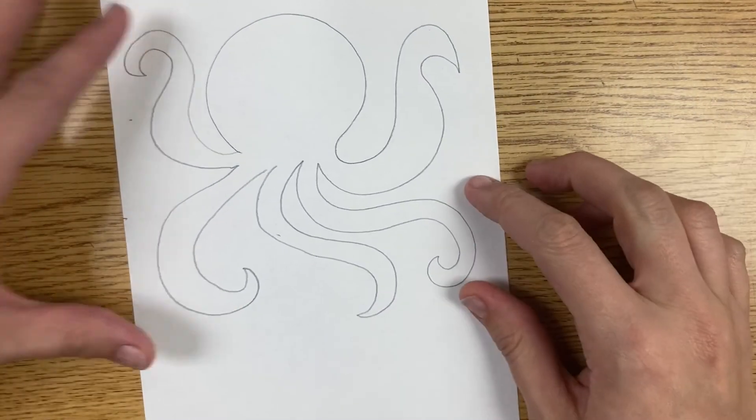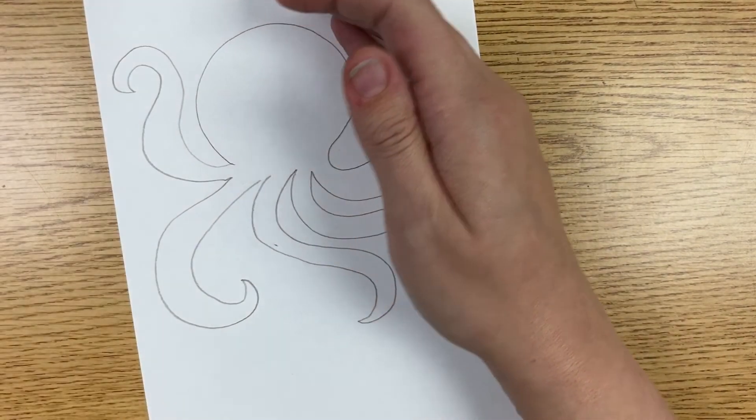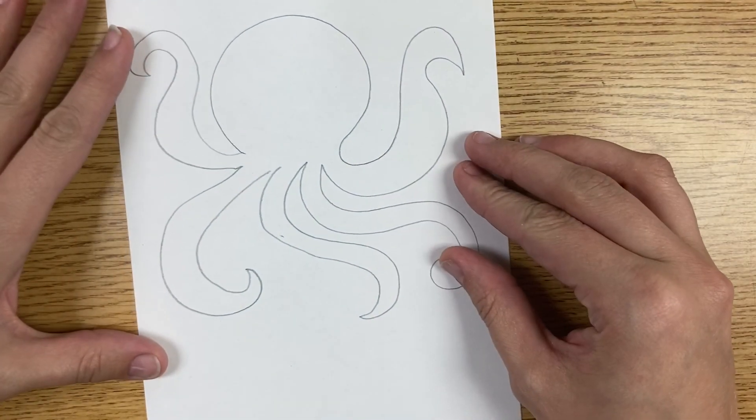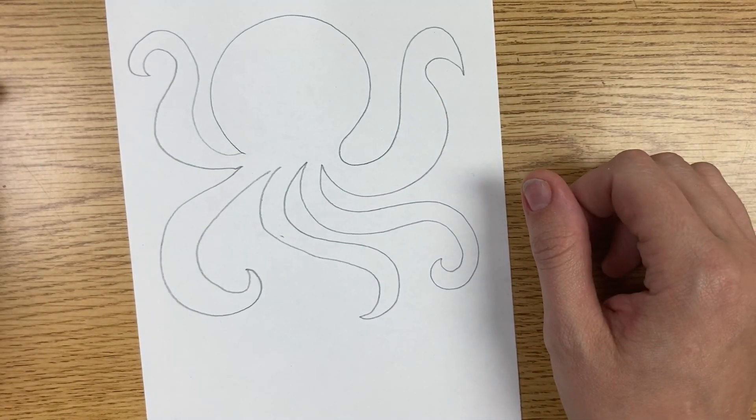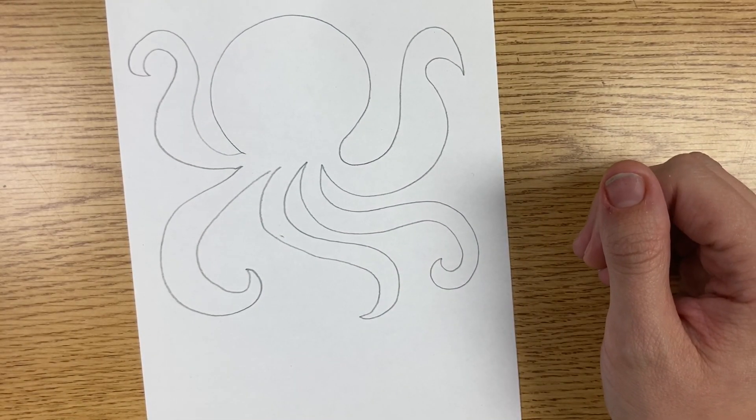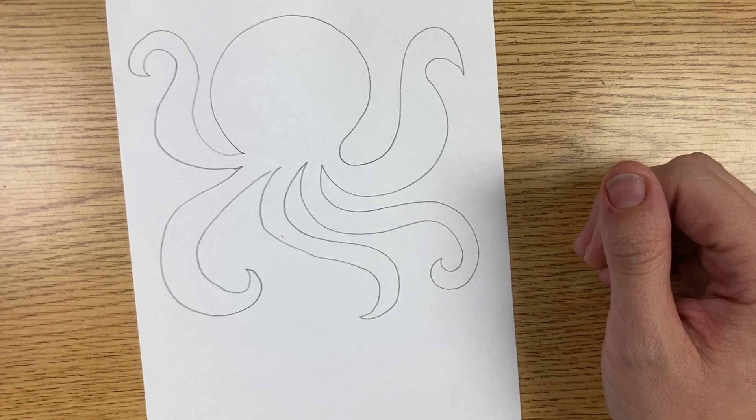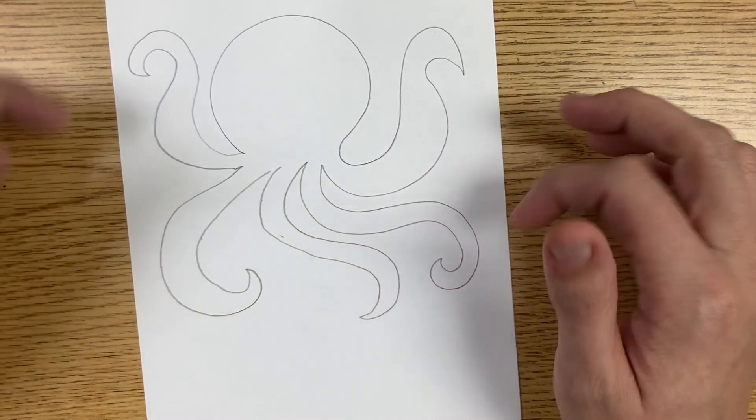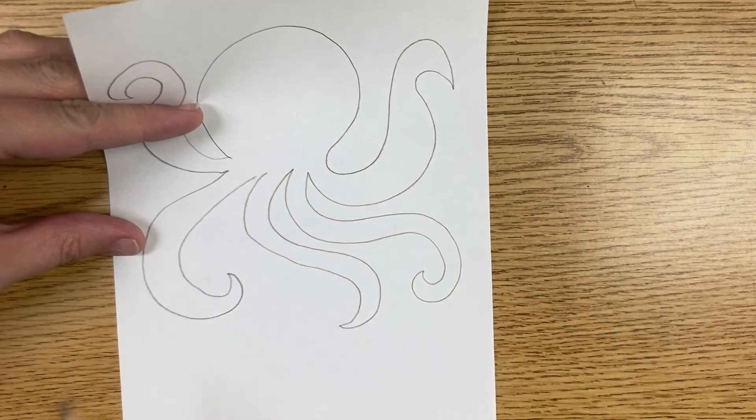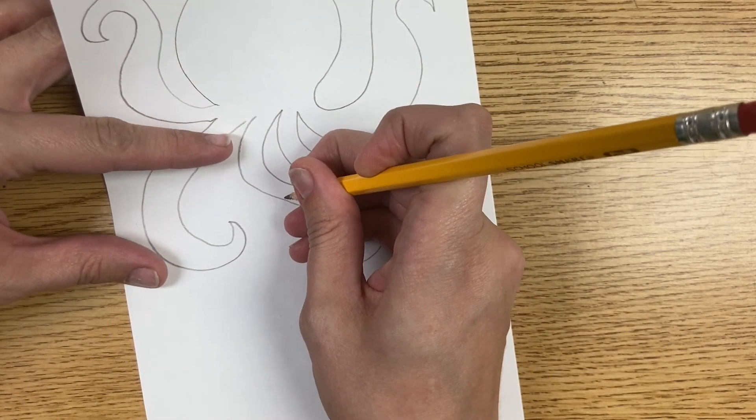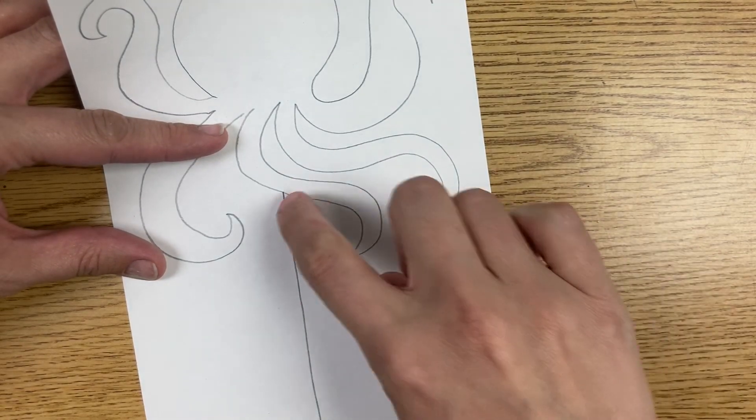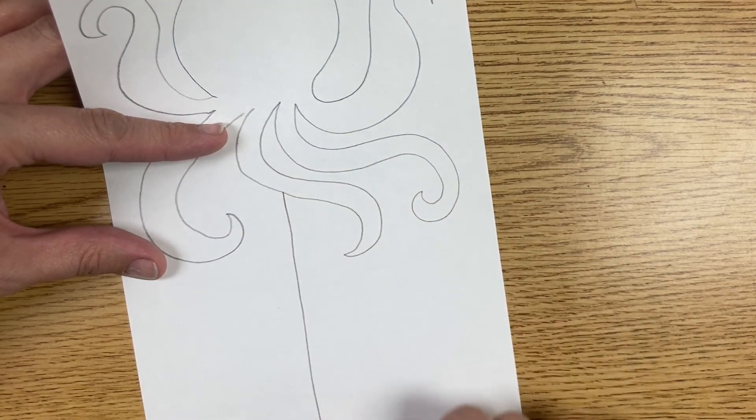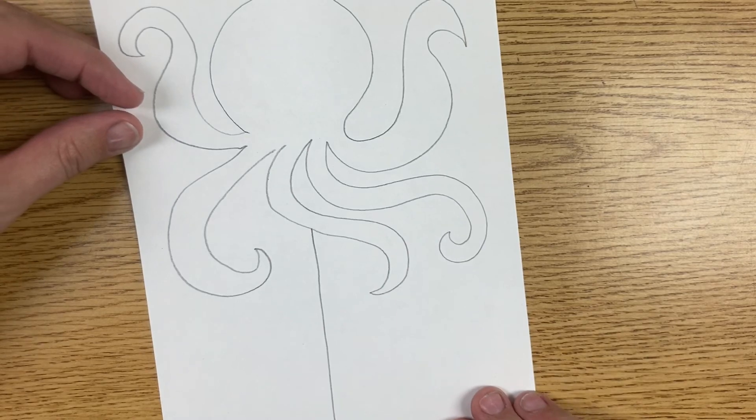Whatever you decide to do, this one's really kind of complicated. We are eventually going to have to cut these out. Now, something like this is going to look super awesome with all these legs and all these details. If you want to try to do something like this and you want a challenge, that's perfectly fine, but remember, we've got to cut this all out eventually. So, make sure that if you don't want a challenge, that you make it simple. But if you're ready for a challenge, I'm okay with that. Don't forget to draw your line from the object all the way down to the bottom of the paper.